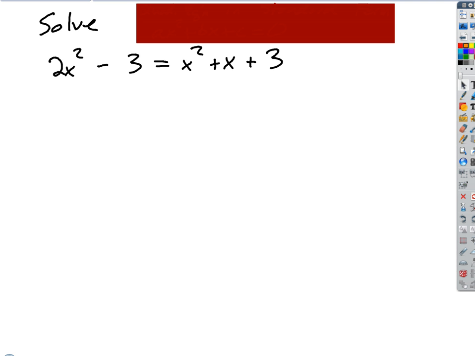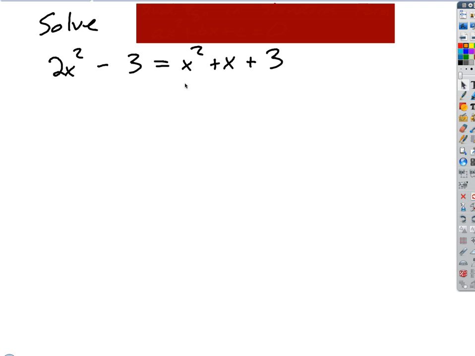So what do we do here? What do you think? Subtract x squared on the right side to the left side. Yeah, that's right. Good. In fact, we want to push everything to one side, don't we? Which side do we want to push all the terms to? To the left side, because we want a positive number of x squareds. 2x squared is more than 1x squared, so we gather them on the side where we'll have a positive number of x squares. In other words, the leading coefficient needs to be positive.